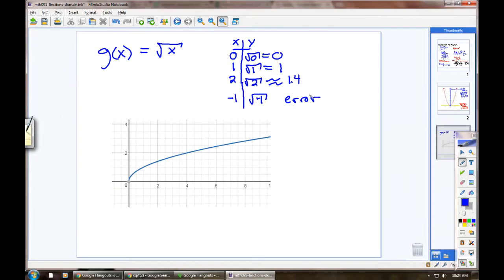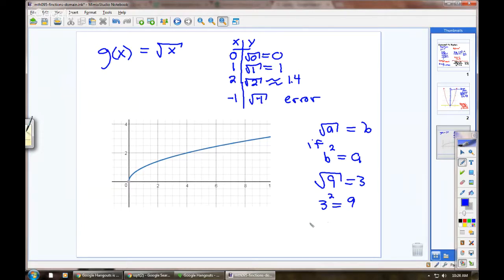The reason for that is, remember, what does the square root mean? The square root of some number a is equal to some other number b if b squared is equal to a, right? Check: square root of 9 equals 3. 3 is my b. Why? Because 3 squared is 9. The problem is when I square a negative number, I get a positive number back, which is trouble because I have a negative inside.